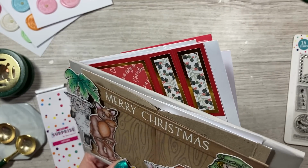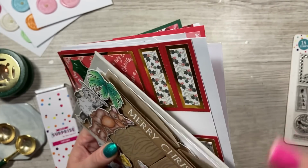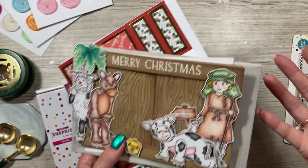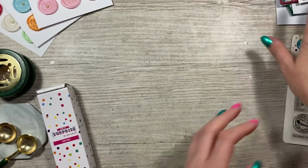I've got loads here, so I'm going to be writing them out. I'm not going to let you see, once I put them in the envelope, because lots of these are for my crafty friends, so I don't want the person who may be watching to see the card that I've sent them. But I've got those cards there.